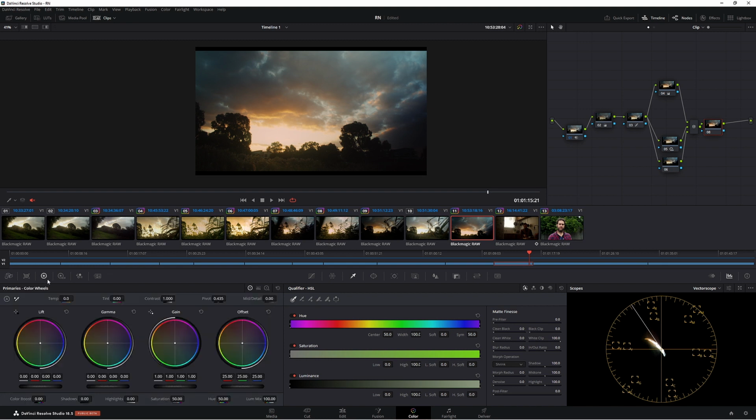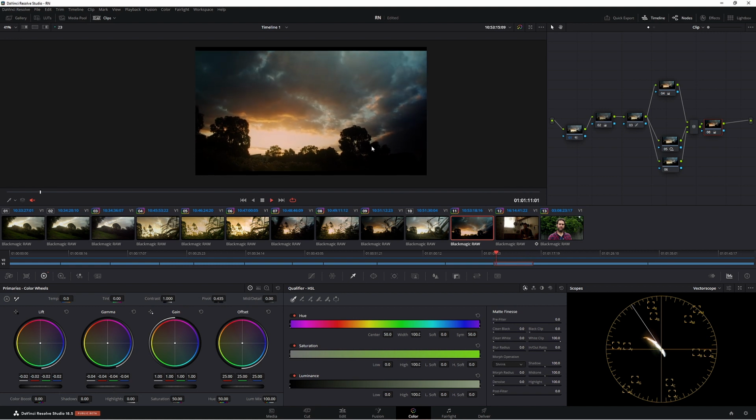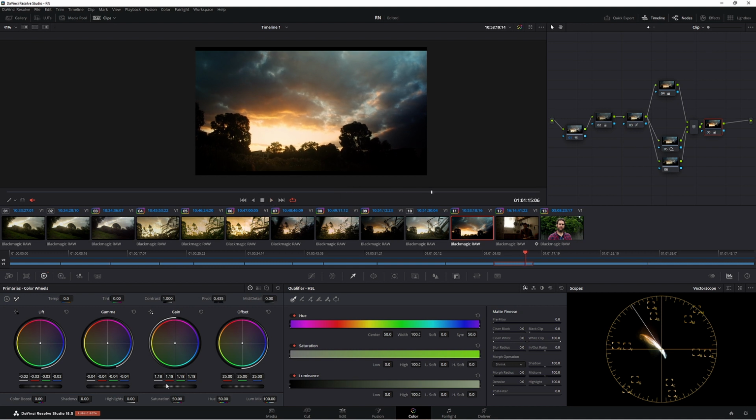So let's go to our primaries and we'll just make some terrible decisions here. If we play that back, we're getting perfect playback. So it actually hasn't rendered at all. Now it may look like it has rendered because this blue bar has disappeared while you made those selections, but it actually hasn't rendered because as you can see, our playback is completely perfect.